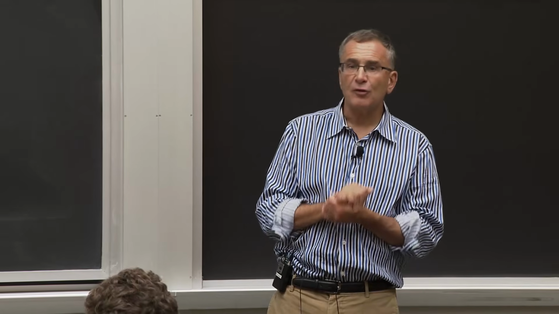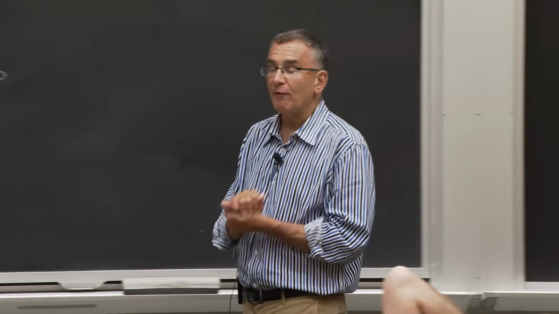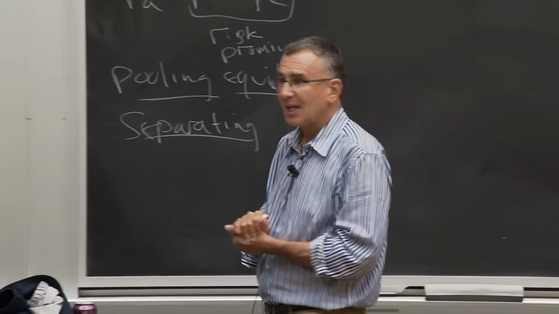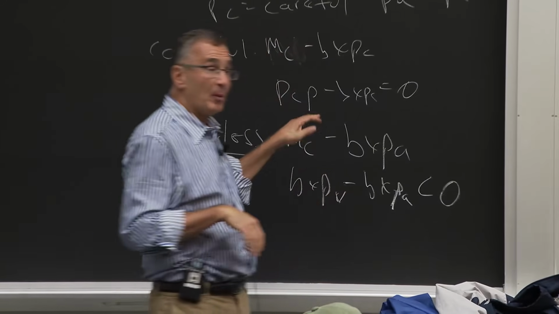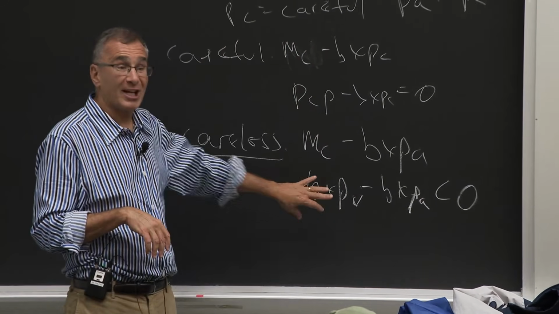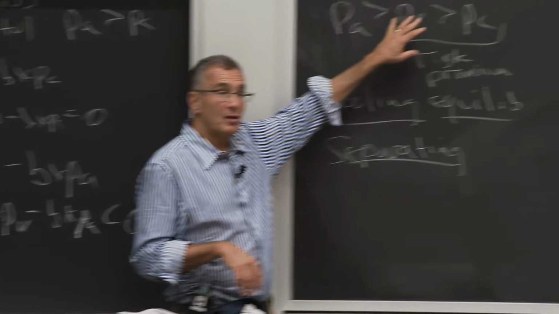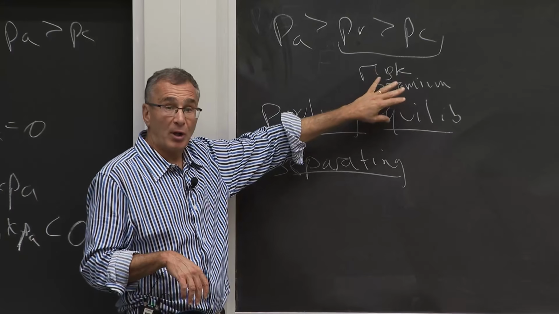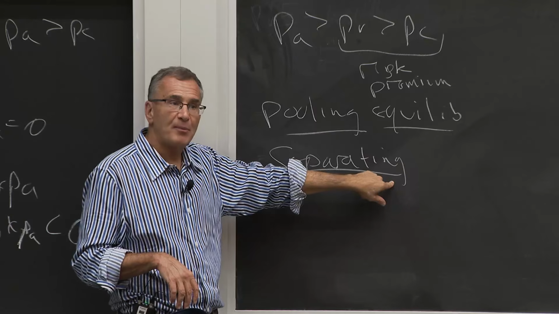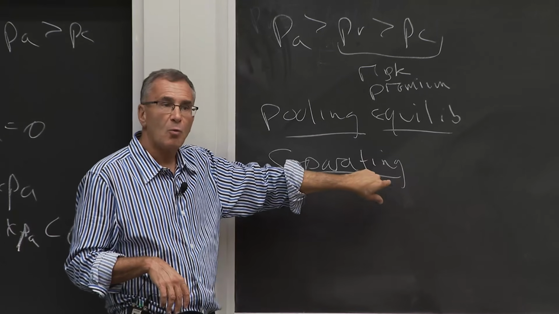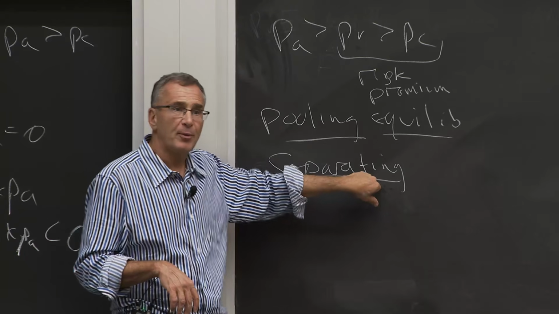Now, here's the real tricky insight, which is separating market failure from market collapse. In the world where you counted on people to be honest, the market collapsed because insurers couldn't make money. In the world where you charged average prices and you didn't get a pool equilibrium, the market collapsed. In the separating equilibrium, the market doesn't collapse, but it still fails. Why? Why does the market still exist but is no longer efficient? In the separating equilibrium, yeah.